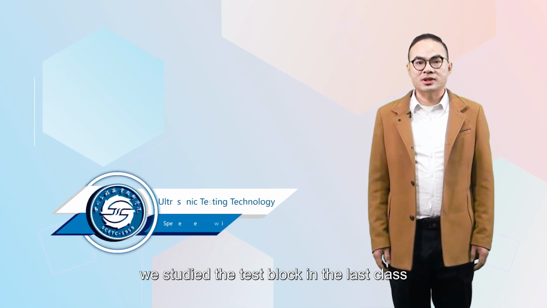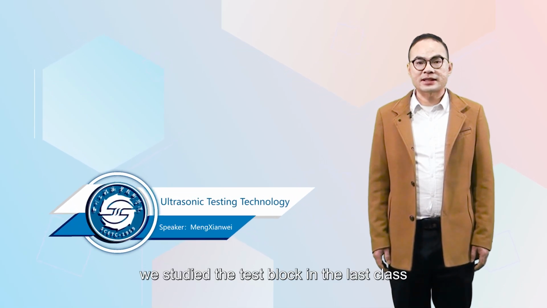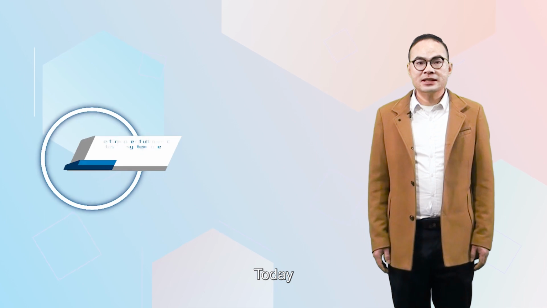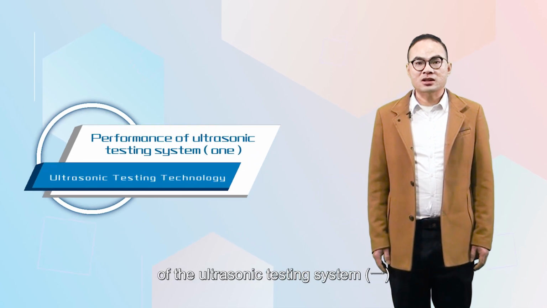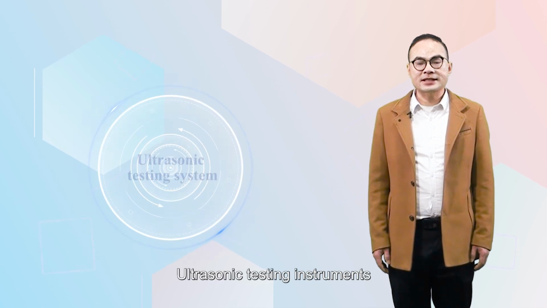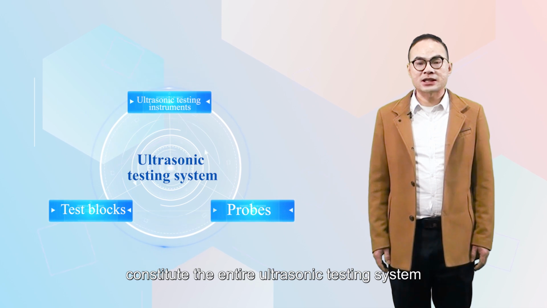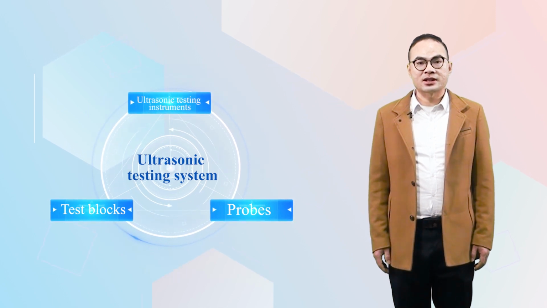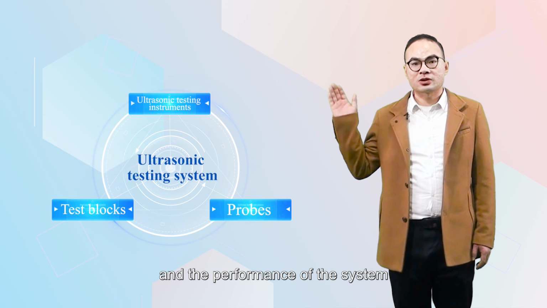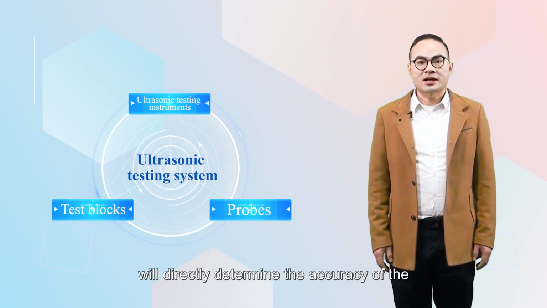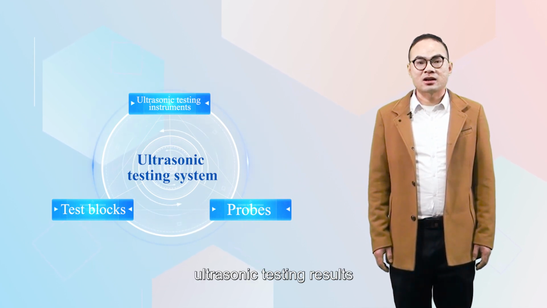Hello everyone, we studied the test block in the last class. Today we start to study the performance of the ultrasonic testing system. Ultrasonic testing instruments, probes and test blocks constitute the entire ultrasonic testing system, and the performance of the system will directly determine the accuracy of the ultrasonic testing results.